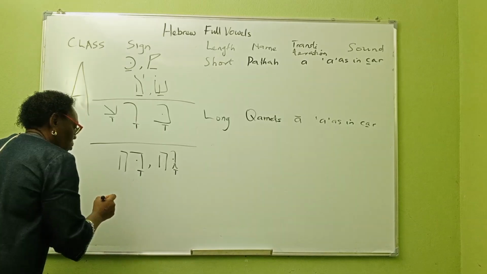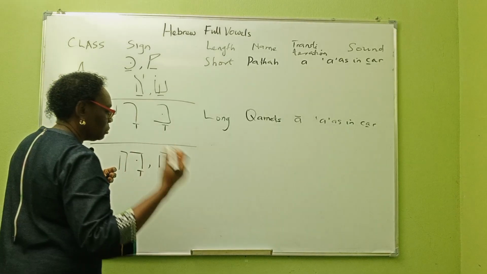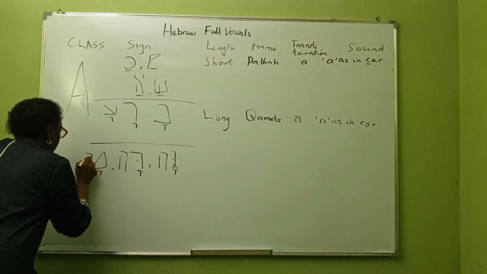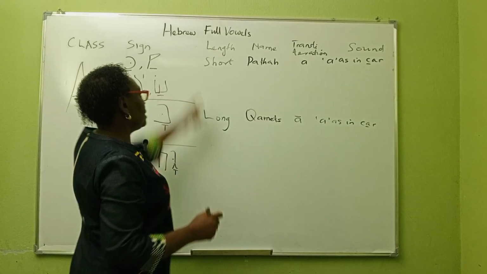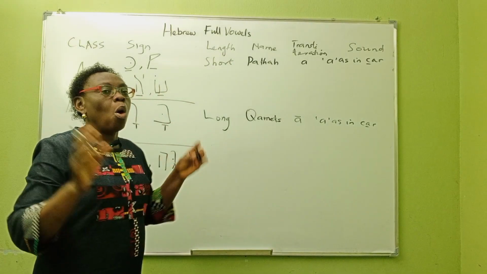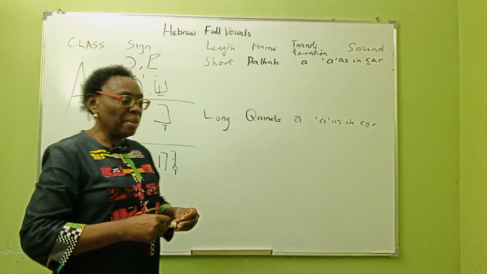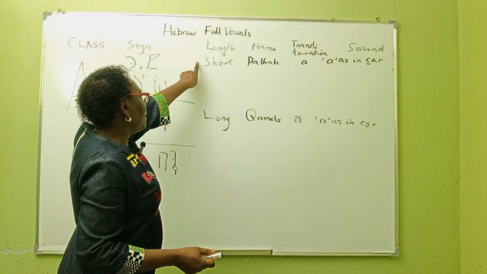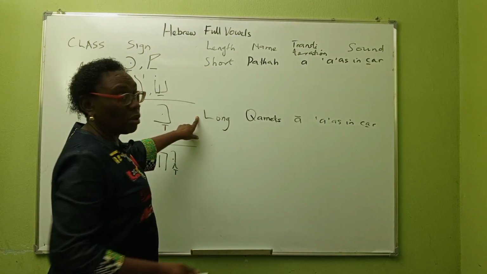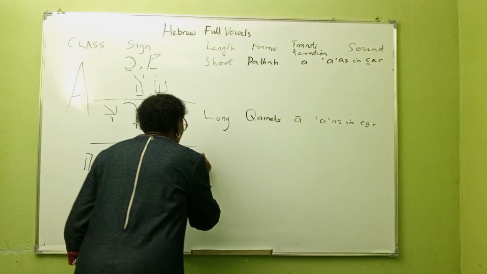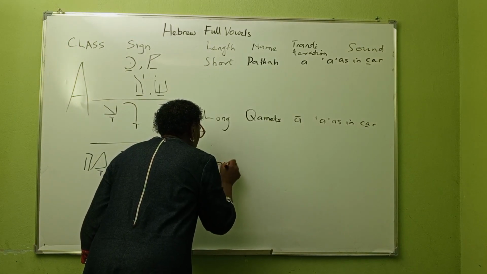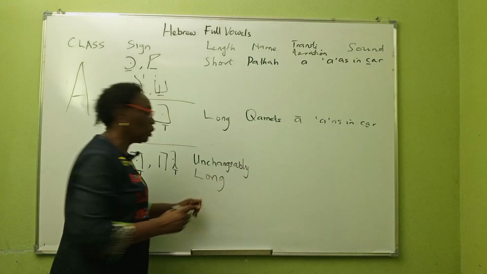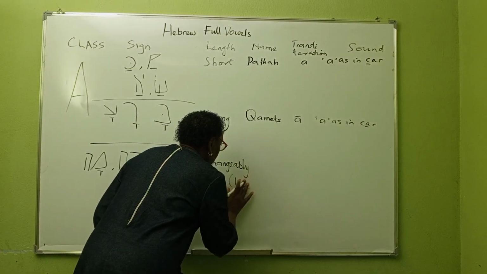Let's use Tav, or any other one. Mem, we can use Mem. It's also Kamets Hey. This, in terms of length, is said to be unchangeably long. Some may say very long. It will make sense later on, but just take note that we have short, long, and then unchangeably long. So I will write it in full, but henceforth I will just be writing UL, right?